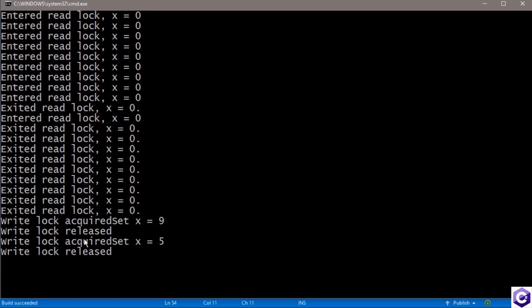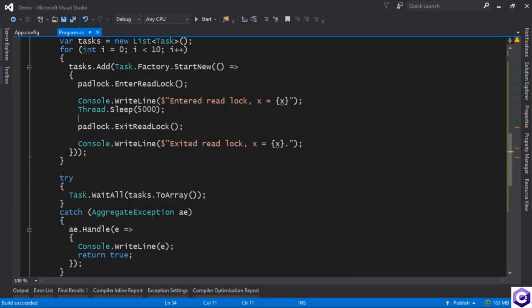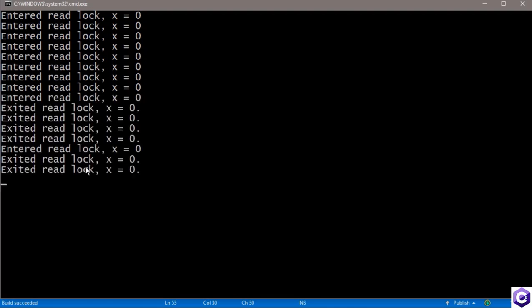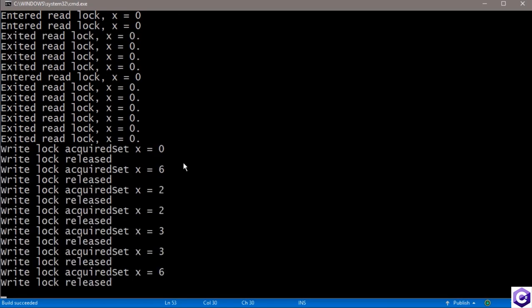If I try doing it again and just try to outrun the creation of the read lock, sort of press it like this, I don't think I'm going to be able to, because they get created very quickly inside that for loop before I get a chance to do a write, even though this is all obviously happening concurrently. So we've entered all those read locks and they have been processed, and subsequently when the time comes, I'll get my write lock. You'll see I get a lot of them where I get the write lock, I set the x, and I kind of release it as well.